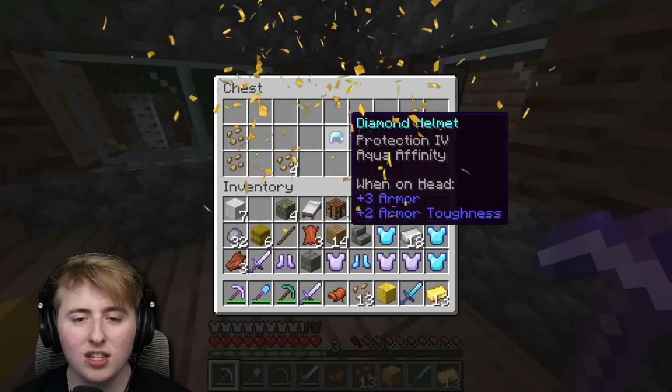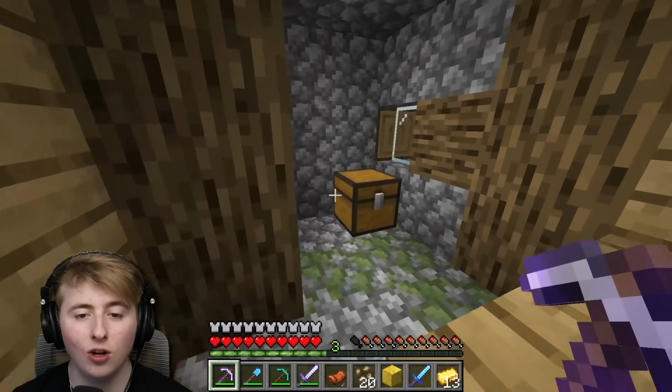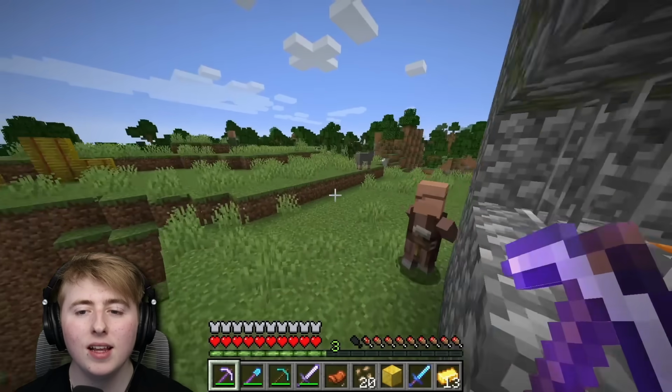What about in this place? Oh, another chest. Late night. Oh, okay, we got a helmet, though. Please have a chest. I mean, they always have chests, right? They always have good loot, so this one should be ultra good loot, right? Sharpness 3. I'll take it. I'll trade that one. Come on, just give me the elytra already, man.